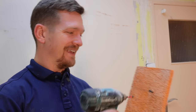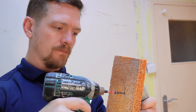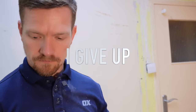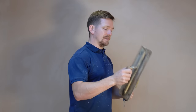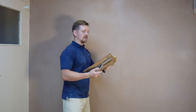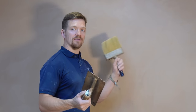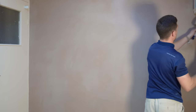Here's a tip — if your sponge float is falling apart, which it probably will, I've got a screw in it to hold it together. This would be the equivalent of the wet trowel in standard plastering, but we don't need to add a lot of water to it — this is the joy of this process. In terms of moisture it's still sitting there, so the last thing you want is to keep soaking the wall — it's just going to take forever to dry. If it's pulling, feel free to do a wet trowel and use water, but I like to just add a bit to the edges and always do a cross trowel edge to edge.